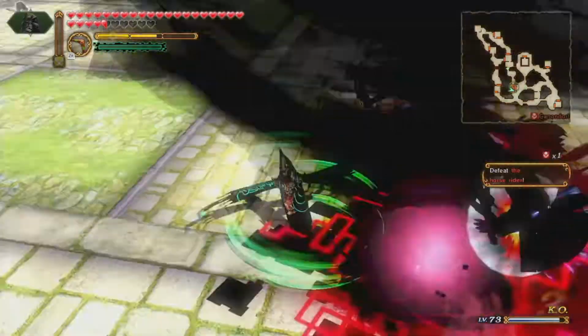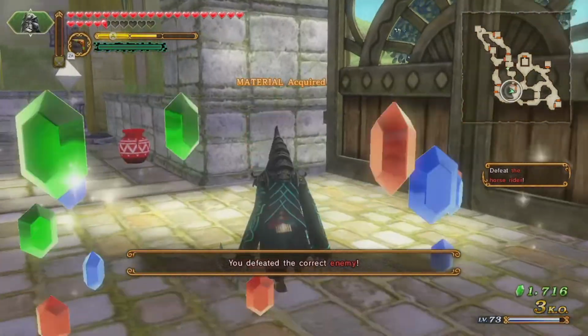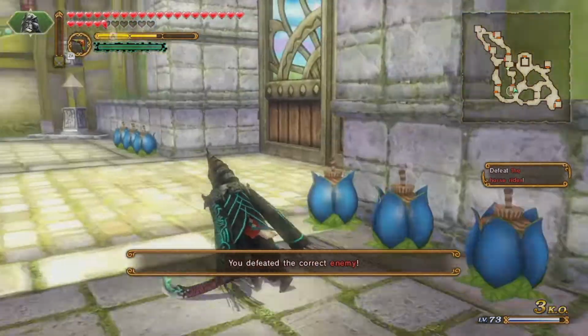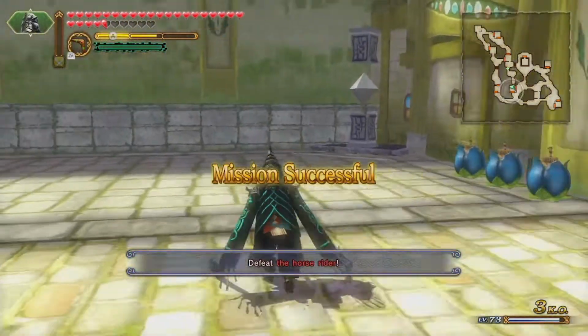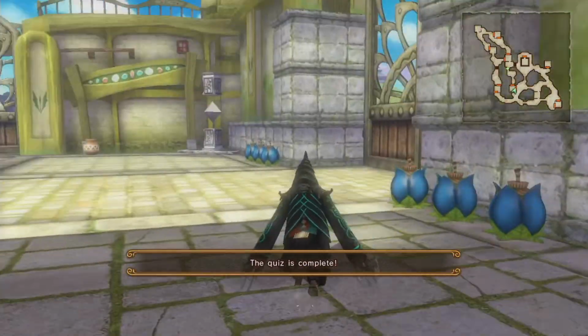So if you could just do that, it makes things a lot easier, and there we go. Gandalf got killed, and we're finally done with the mission. It's crazy that a quiz took 15 minutes. Hopefully we don't see this ever happen again.